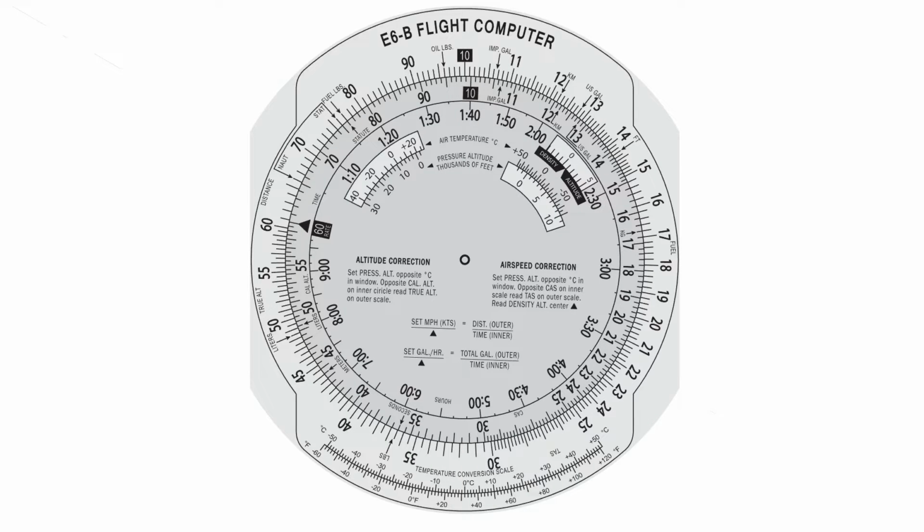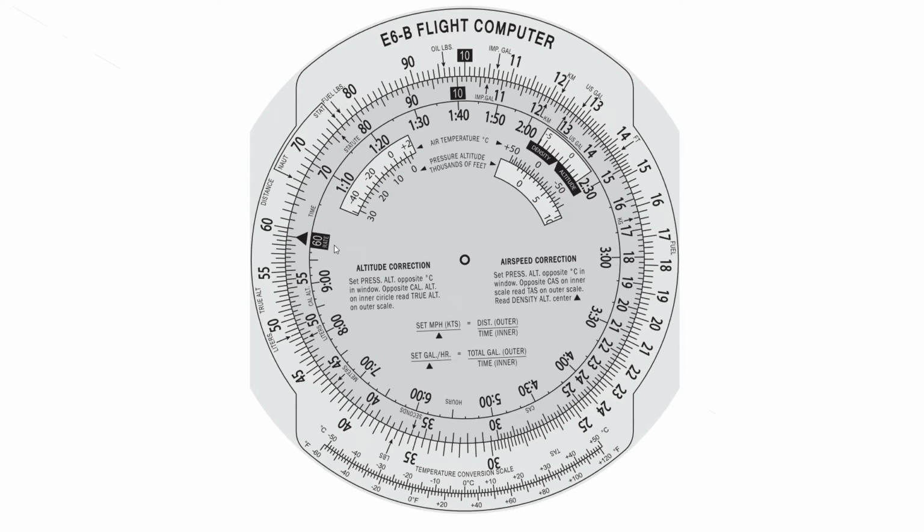Another thing to note with the distance, time, and speed equation is that if you are using knots as your speed, the distance will be in nautical miles, and if you're using miles per hour, the distance will be in statute miles. So just important to be aware of that. Alright, so for the fuel equation, very similar to what we just did up above with the distance, time, and speed. So let's do an example here.